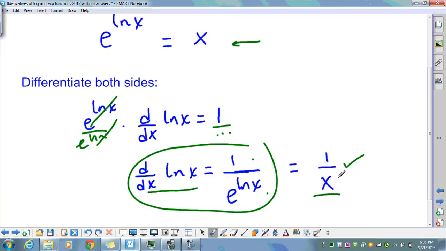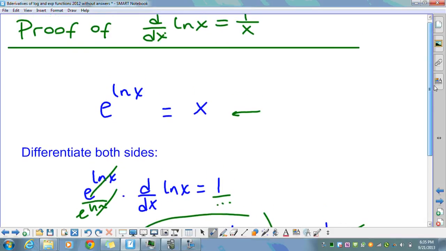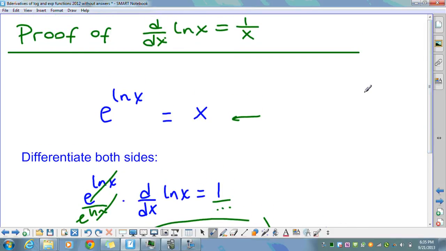So it's a really neat short proof, and anytime you can try to understand why a rule works, it's great because you'll have a better understanding of something, and hopefully it'll stick better. It'll go to your long-term memory if you have an understanding as opposed to just memorizing a rule. So this one was a real easy proof to show derivative of ln x is equal to 1 over x.